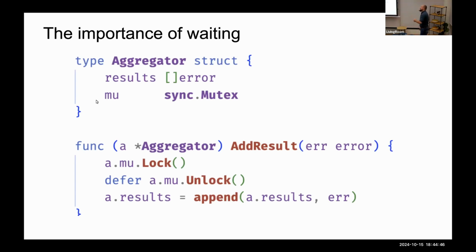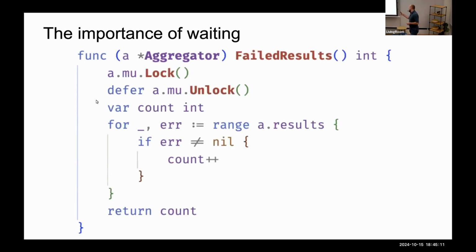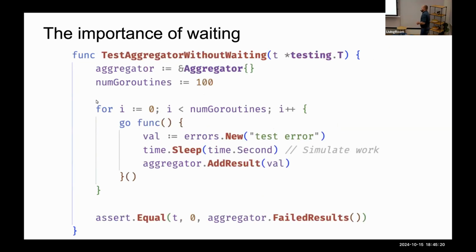Okay, so let's talk maybe about the timing first. So here's an example of a structure. The point of this structure is to gather results of different Go routines. So it responds to a Go routine, and as it finishes, it loads its result to this aggregator. Here we have an example function that adds this result with appropriate sync primitive, right? And we have also a function that basically displays, or lists, all the results that have failed, right? So you can have a look into them.